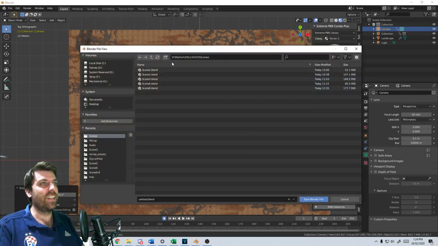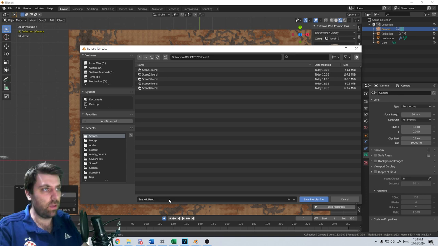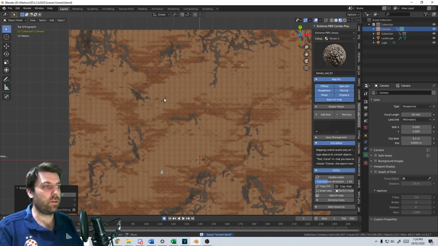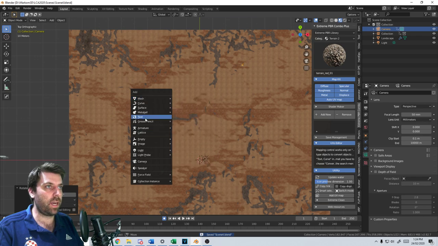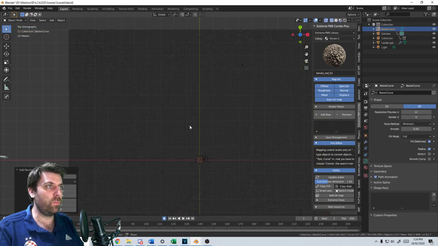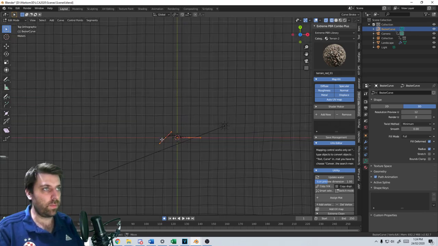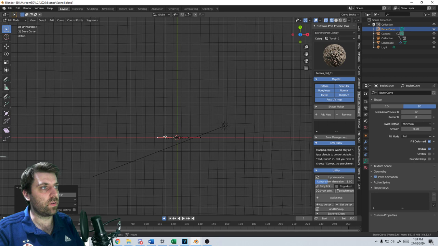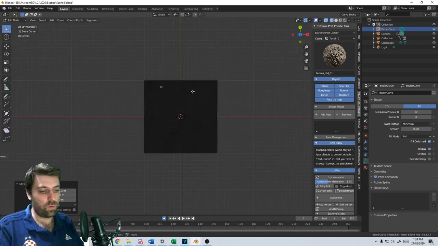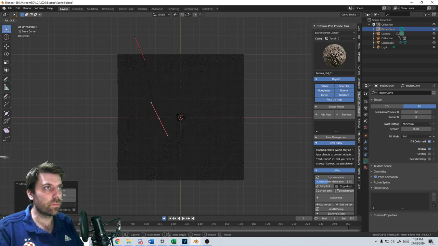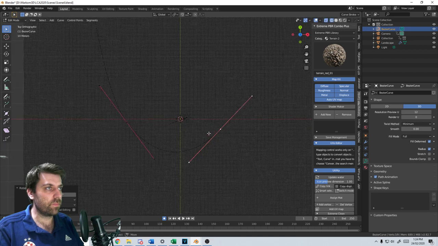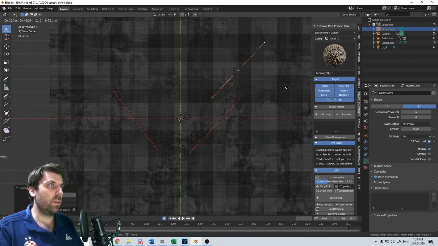Around. How about we save this? This is scene 4, I think. It's just so I can start rendering things like we explained before. Shift A. Let's add in our curve. Bezier. It is a Bezier. Rotate 45 degrees. Let's select this. Rotate, scale. Extrude.